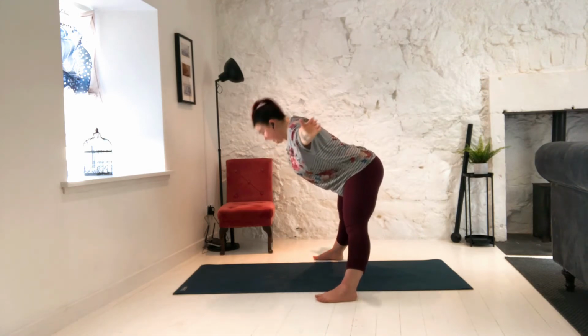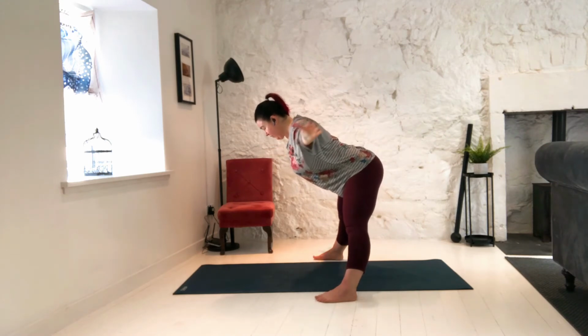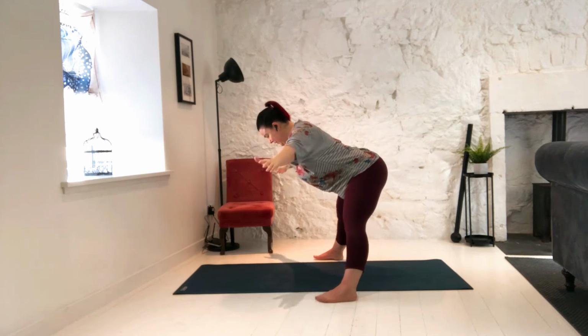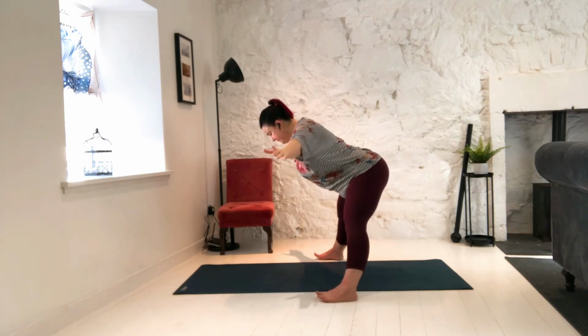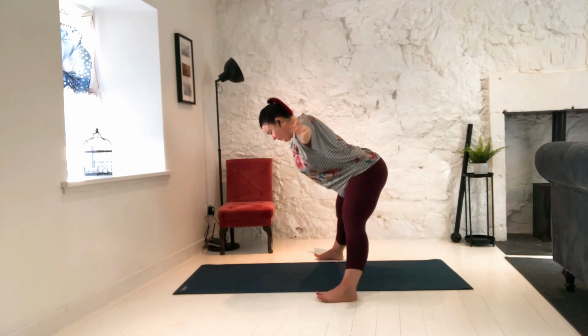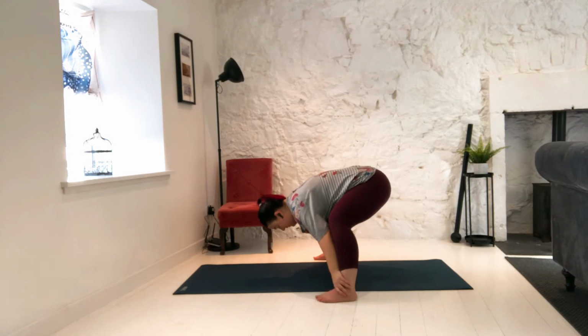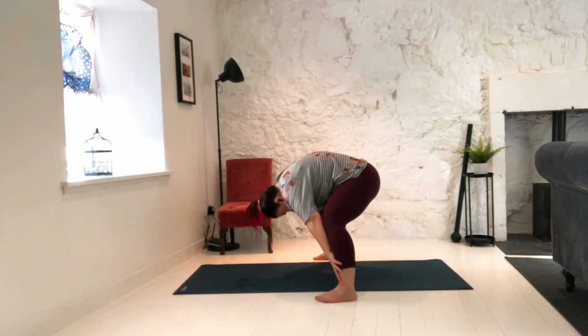Don't drop your chin down and don't crunch your neck back. Just gazing slightly forward. 5, 4, 3, 2, 1. And then soften the knees, forward fold down. All the way down, and then roll up one vertebrae at a time.